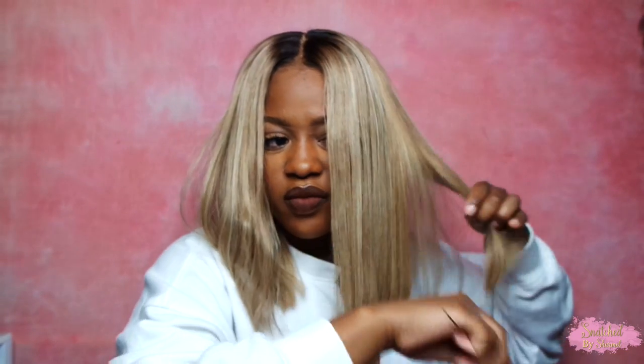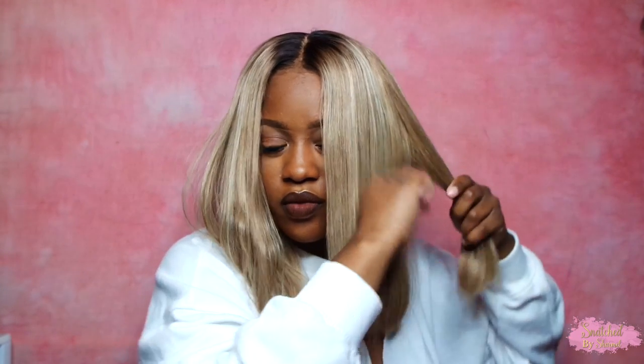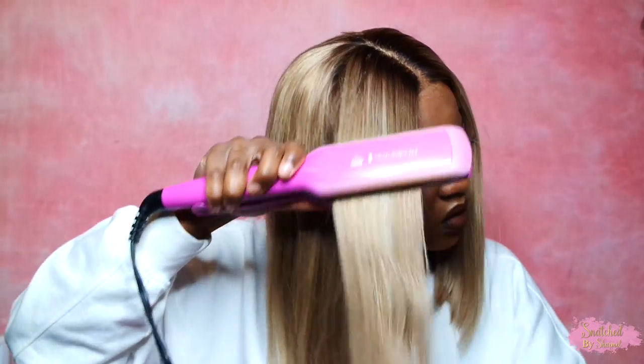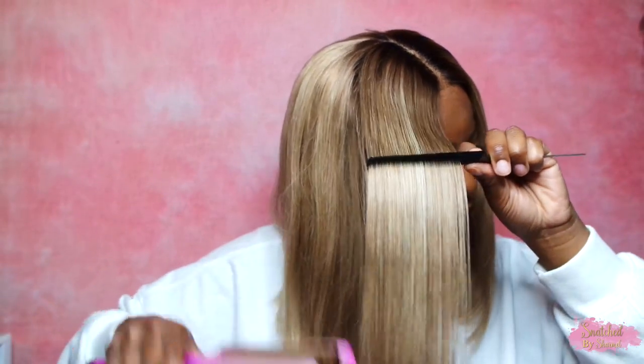I'm loving the way this cut came out, even though it's a lot shorter. It's still a nice cut. The color is beautiful. I don't normally go for colors like this. So yeah, I'm gonna finish flat ironing this hair and then stay tuned for my thoughts on the wig and the wig company.